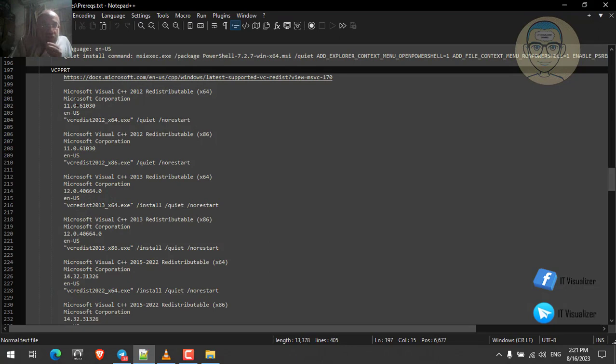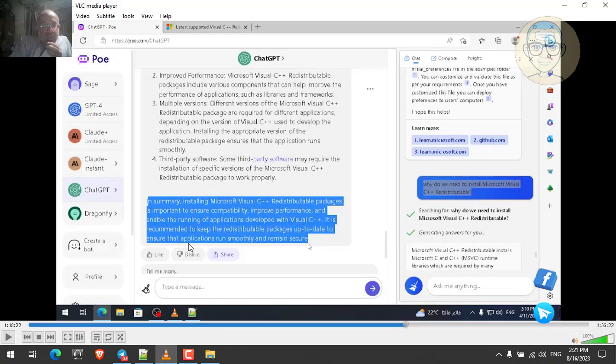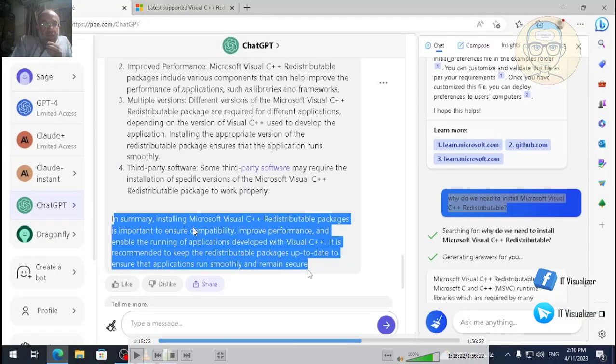We stopped at Visual C++, and in the previous video I asked the AI why we need to install Microsoft Visual C++. It says that, in summary, installing the Visual C++ distributable package is important to ensure compatibility, improve performance, and enable running applications developed with Visual C++.